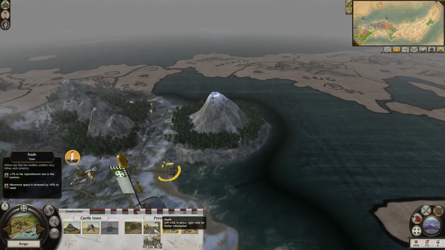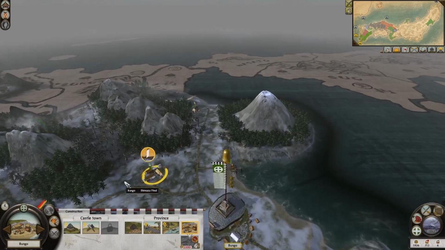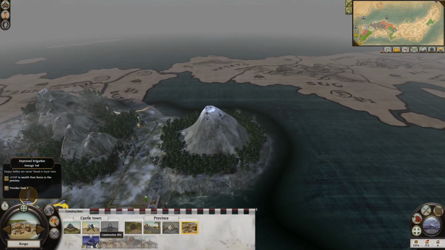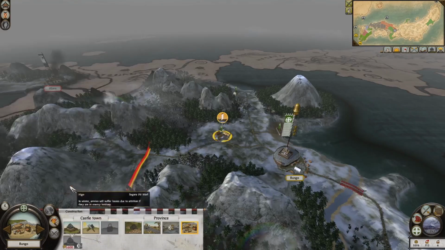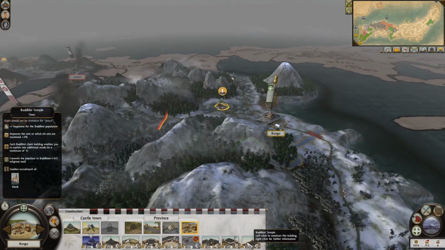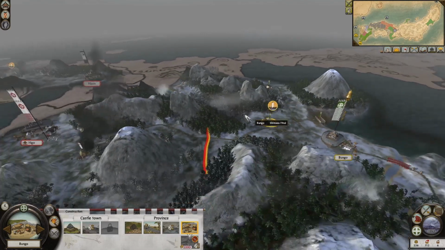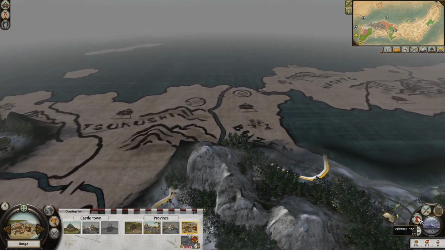This is going to be a very important port because it has the warehouse naval traditions. So we want to get this upgraded as soon as possible. And then I guess we're going to want a monastery, because we're going to need to get a monk, since these two at least are going to be Christian provinces. I don't know what the Weechi are up to.